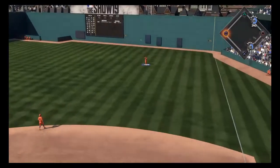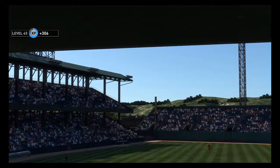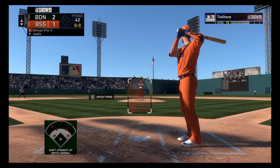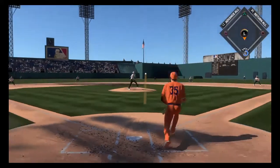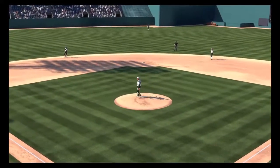Line to the right side. And he'll get there in plenty of time to put this one away, and that ends the inning. So that'll bring in the National League rookie home run record holder, Cody Bellinger. He's 0 for 1 thus far. Bellinger. Check swing here and a little looper. And this is taken for the out.